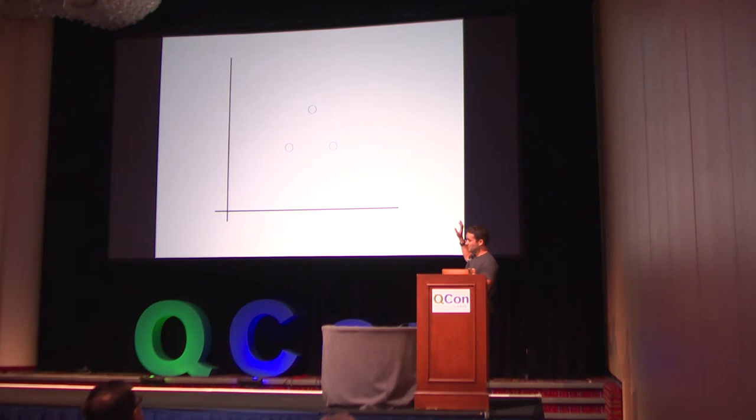But the way that it works is best illustrated in 2 dimensions. We pick 3 points, and we evaluate the function at those 3 points. And then we see which one is the worst. So let's say that this is the worst. The intuition here is we've got these other 2 points that are pretty good, and this 1 point that's bad. So we think that this side of those 2 points is bad, so the natural thing to do is try the other side. So we do what's called a reflect. We reflect that point about the center of the other 2 points. And we evaluate this new point.